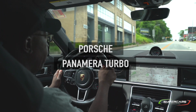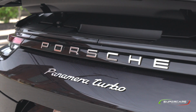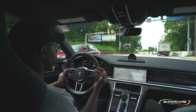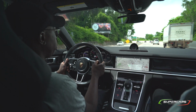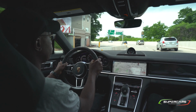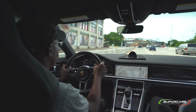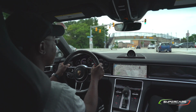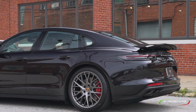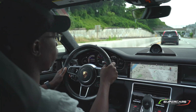We're off. And again, one of the things is it's clearly a very big car. Probably not much bigger than a 7 Series BMW or certainly an S-Class. But when I started off, I thought the hood was a little high. That may have been just how we were sitting back there. But you have a fairly good command view of the road. Oh, and you can tell in this car that it's got the power and an engine that just wants to purr. Again, this is a turbo version.